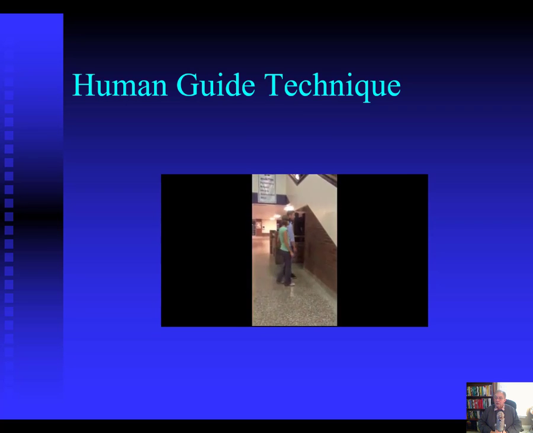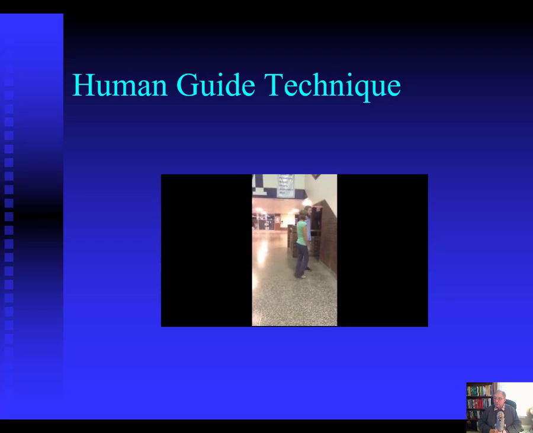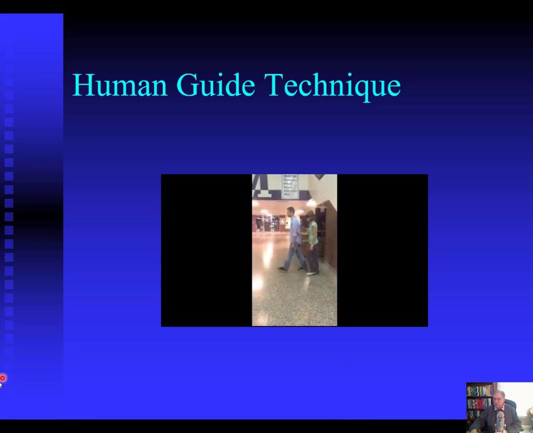All right, Jessica, we are at a wall, so we need to do an about turn. So let go of my right arm and do one 90-degree turn to your left and face me. Do one more 90-degree turn, and I will touch your arm and initiate Human Guide again. And we're off.